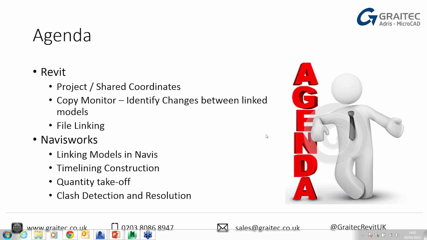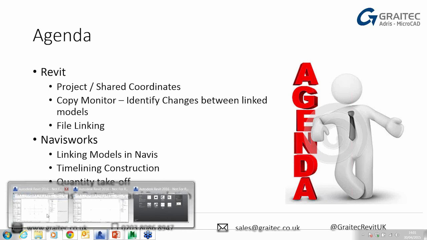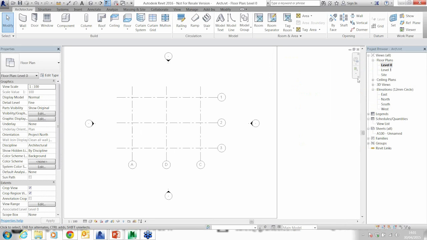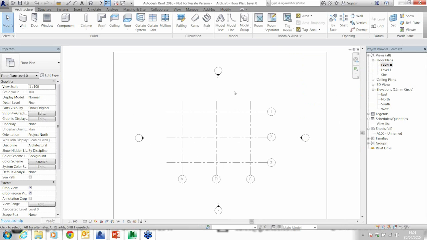So the first thing I'm going to do is I'm just going to nip down and launch a copy of Revit. I've already started a little bit in here. What we've actually got open here is the new 2016 version of the software. Let's get rid of that panel for the time being. There's a couple of changes that have been added in the 2016. Everything that I'm actually going to show you this afternoon is completely relevant to the previous releases of Revit, probably going back to about 2007, most of the features that I'm about to show you.